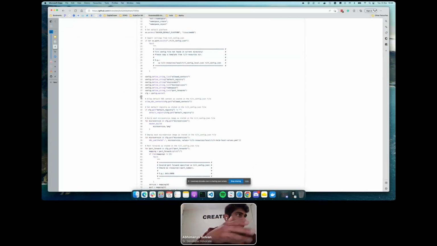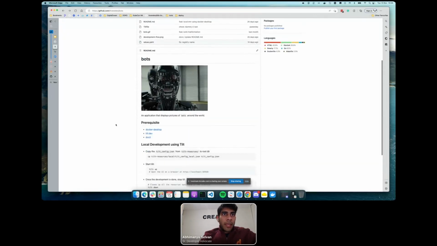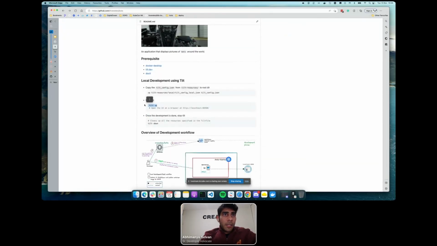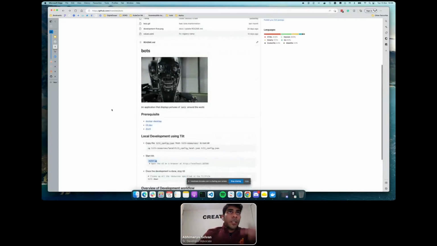You need to have tilt installed, and then all you have to do is tilt up, and of course you should have your local cluster running and access to that. When you do tilt up, tilt is going to go ahead and do all the configurations for you, build all the Docker images, the services, everything for you. It's not going to magically do it. I've configured the tilt file, so for this it will work.